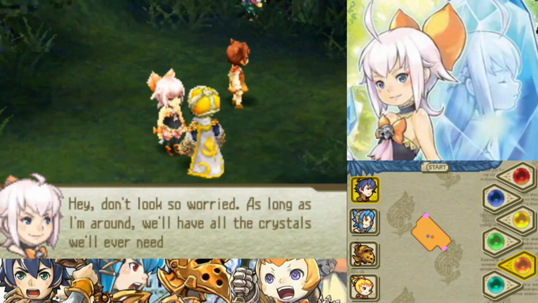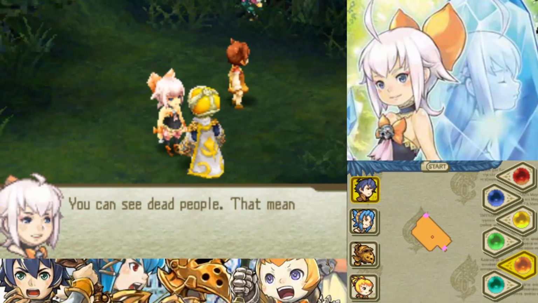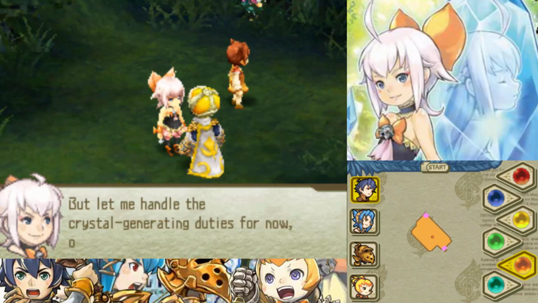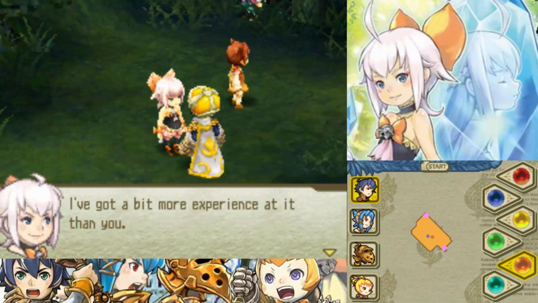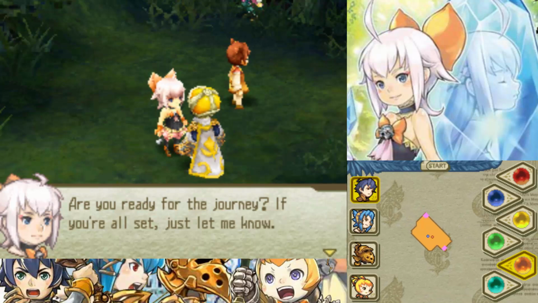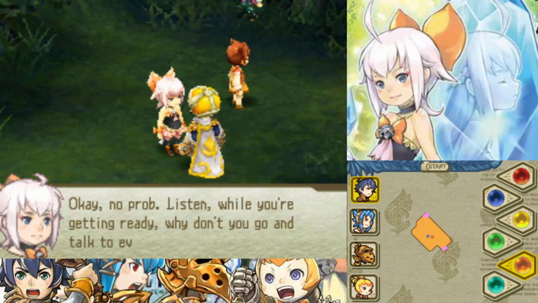Hey, don't look so worried. As long as I'm around, we'll have all the crystals we'll ever need. Actually, now that you have the crystal core inside you, I bet you have the same ability. You can see dead people. That means you have at least some of its power. But let me handle the crystal generating duties for now, okay? I've got a bit more experience here than you. Are you ready for the journey? If you're all set, just let me know. Wait for me a bit, okay? Okay, no problem. While you're getting ready, why don't you go and talk to everyone?